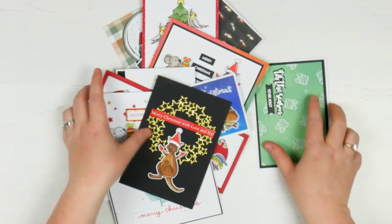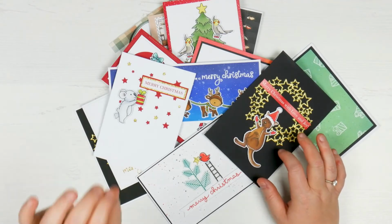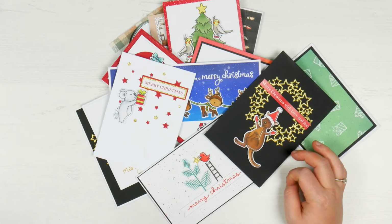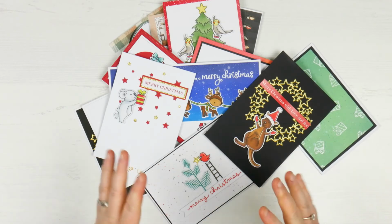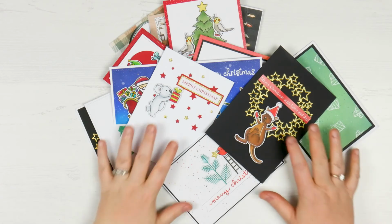So there we go. That was all of the rest of the Christmas cards that I made. Now I'm going to put a little disclaimer here. I'm filming this really early in December. I'm not filming this Christmas Day because obviously I need to put these all in the post, so they need to get there. So there may be some Christmas cards that I make on camera between now I'm filming and now when you see it. So if that's the case, obviously I will link them down below so you can go and check them out too, because there'll probably be a couple of extra cards that I make along the way. But these are all the ones that are being sent out to my friends and family. So there's my little disclaimer on the bottom.